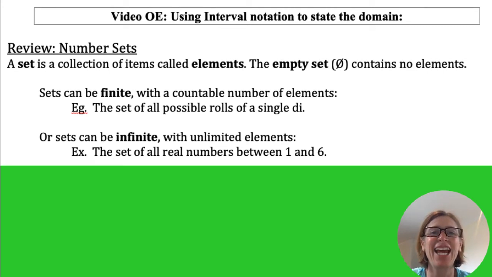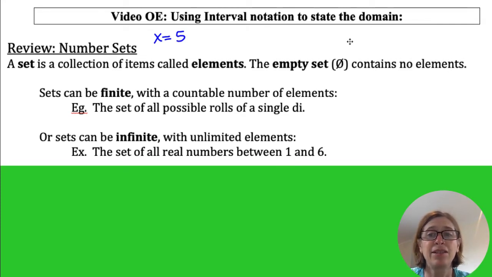How are you today? Today we're going to be going over interval notation, using interval notation to state the domain. So I want to review a couple of things. Number sets, and that word set. A set is just a collection of items called elements. Sometimes a set could be like, when you write x equals 5, you get an answer. 5 is an element in the set. It's an answer to the set.